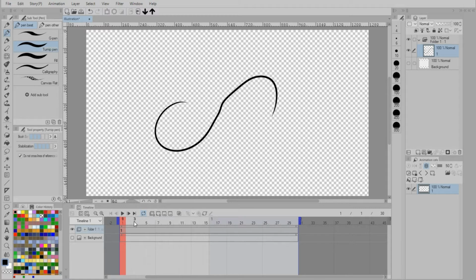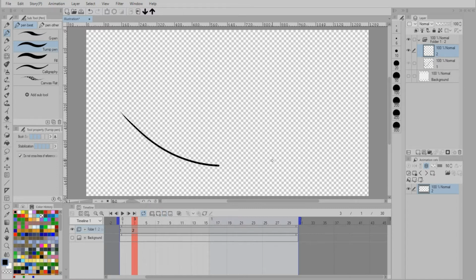frame. And now I can move over however many frames that I want and create another cell. Now notice here we've got a reference to 1, so it's telling us to put cell 1 here. I'm going to click on another cell, and of course it's created another layer here, and now I can draw something else there. Now the next thing that I want to show is when I create another new animation cell, it will remember the spacing that I had before. So I click on here, and that way I can animate on 2s or 3s or 4s or something like that. Creates a new cell, and again I can just put in whatever I want there.